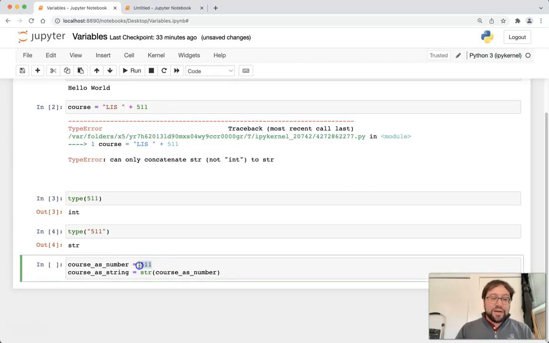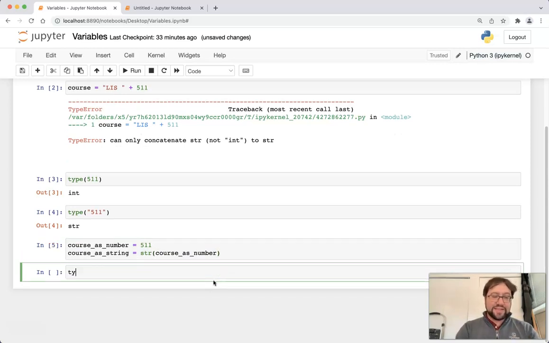So what I can do is take my number, 511, and give it a label called course as a number. I can then use a function called string. I type str with parentheses after it. And that will let me create my course as a string. I can take that 511 that was a number and make a string version that gives me my course as string.